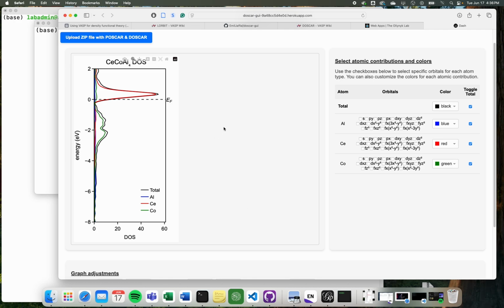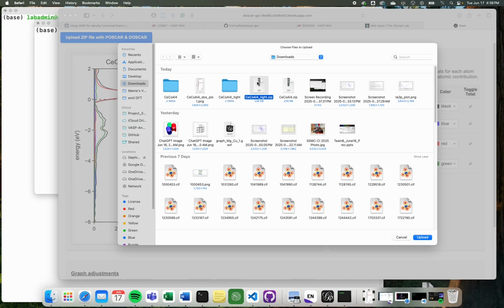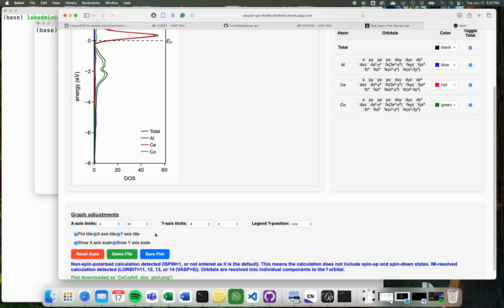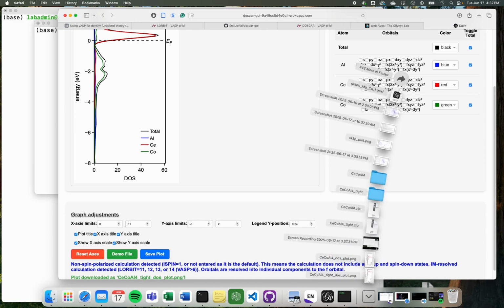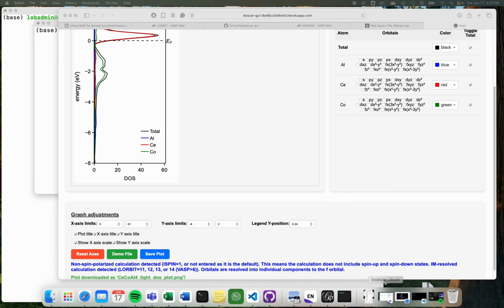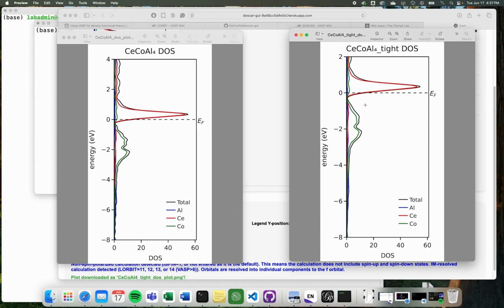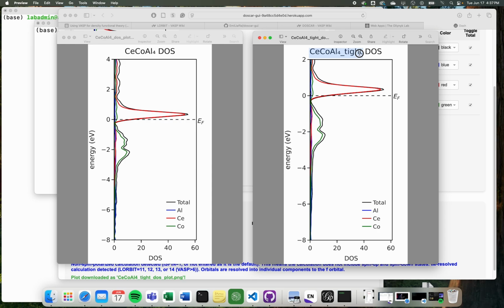So I'll save that. I also have the tighter one that finished up. Yeah, so I guess that actually doesn't do much of a difference. So this is the regular one with the original K points, and this is the, how do you say it? The tighter mesh. So I'll have them both loaded up. So keep in mind, it does read the folder title, which is why you have this. Anyways, yeah, so not much difference.